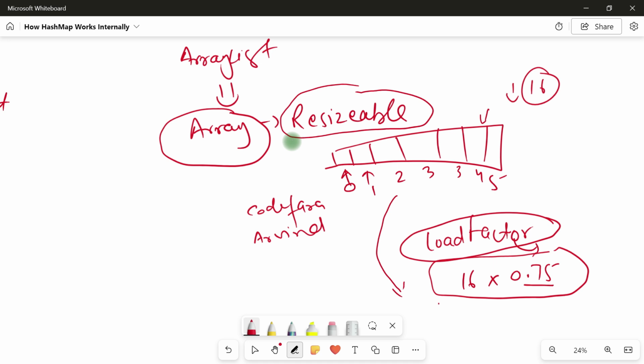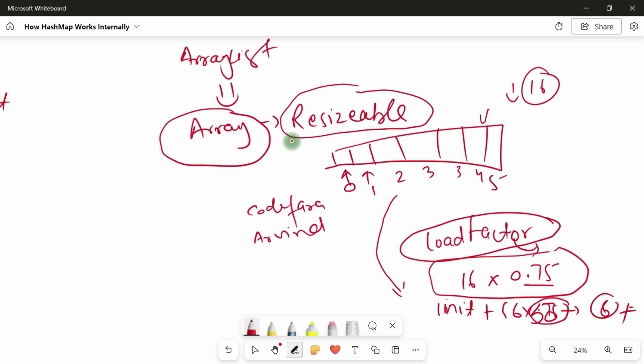And what will be the new size? Initial size plus 16 into 0.75, that means 75%. I think this is the number, not 75 actually, 50%. The size of the array will be incremented by 50%, and this 50% is in Java 8 and later versions.